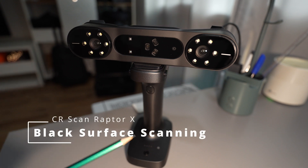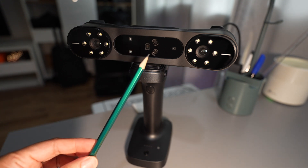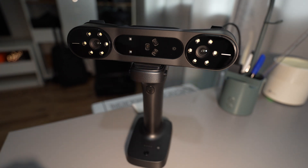This is the SiaScan LaptorX. It has two laser projectors. One is the 7-line laser and another one is the 34-line laser. I have already tested the 7-line laser in many of my previous videos — it can capture black color very well in many shades of black, no issue at all. But I haven't tested the 34-line laser.